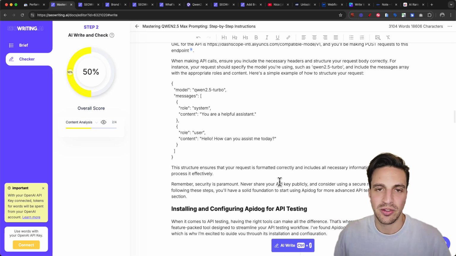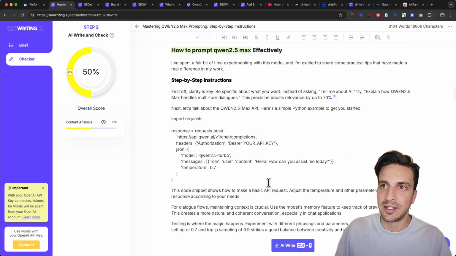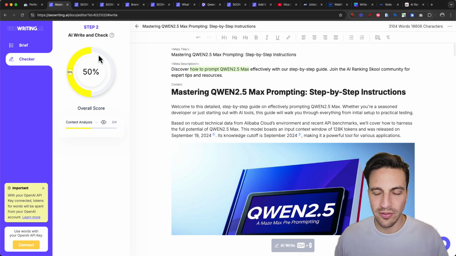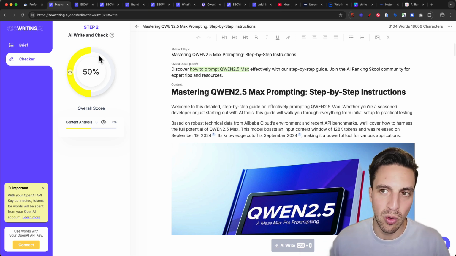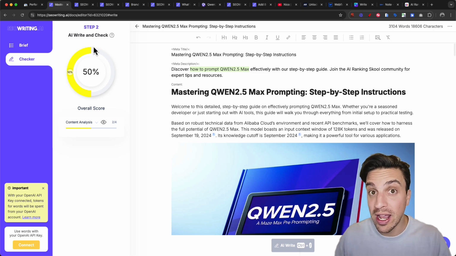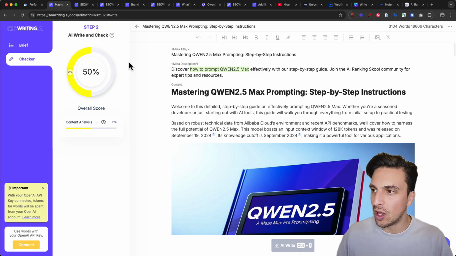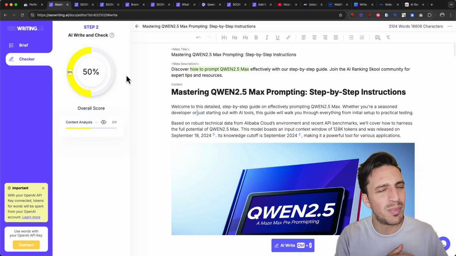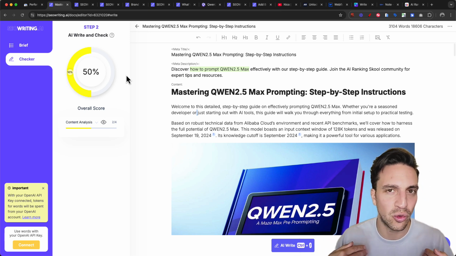This is really much of a muchness how you like to write. You will notice on the left-hand top side, the AI write and check. This will help you kind of even optimize your blog post a little bit more, but a big grain of salt here, this is gamification. So just because you're going to reach 100% here doesn't necessarily mean that it's going to rank 100%. So if you like how it's written, even if it says 50%, then go with your gut instinct over these tools. Should you ignore them completely? No, but use them as a guide, not as a complete source of truth.